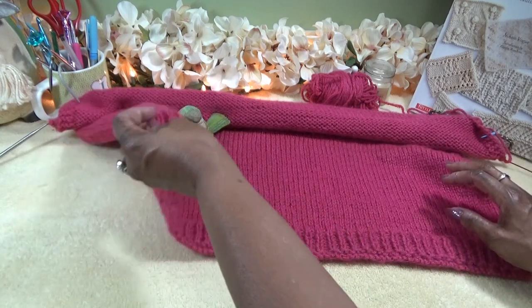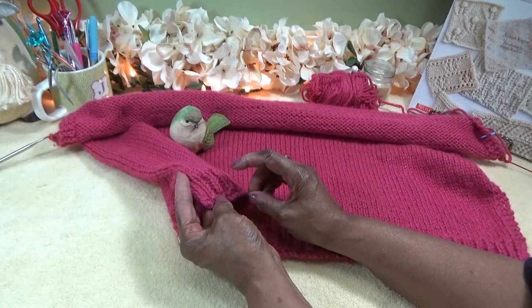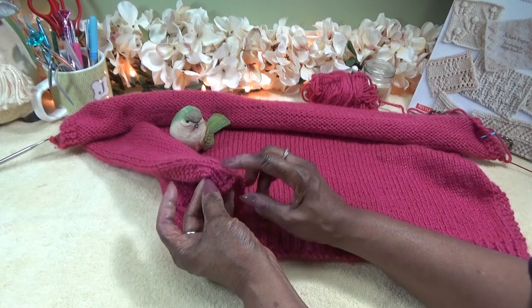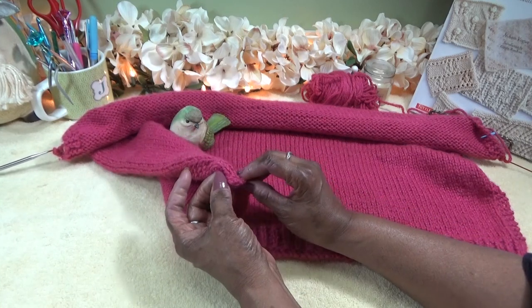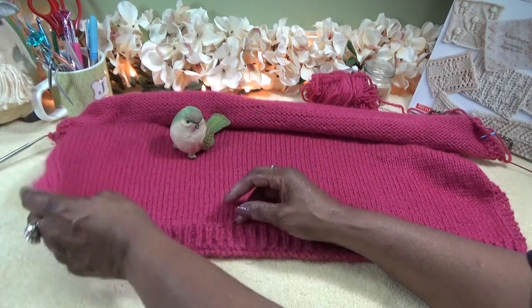So that I can end, it should be the same. I'd have a knit, purl, knit, purl, knit, purl, and then I will have two stitches left. So I want to have a knit stitch at the end, and then the edge stitch, which I knit on every row. It's not part of the ribbing. It's just an edge stitch.